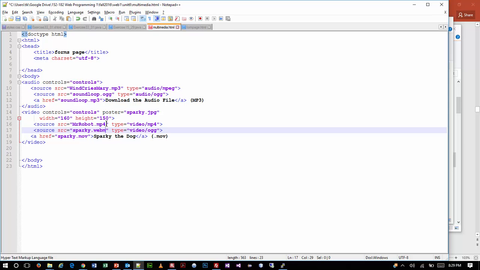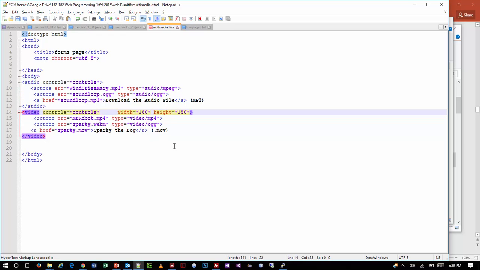All right, so here is that. Notice that there's also this image being thrown in here, and that's so you can decide what image is shown in the video box before the video starts. I don't have that image, so I'm deleting it. Notice also that you can declare the size of the video player. That's pretty small. So I'm going to change it.